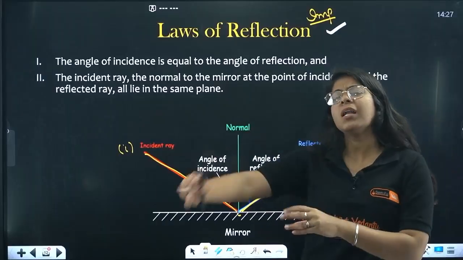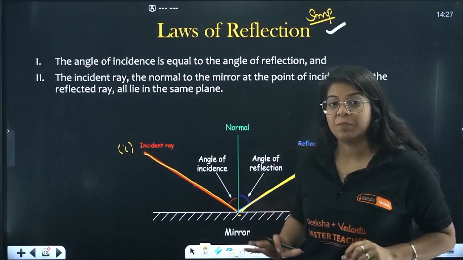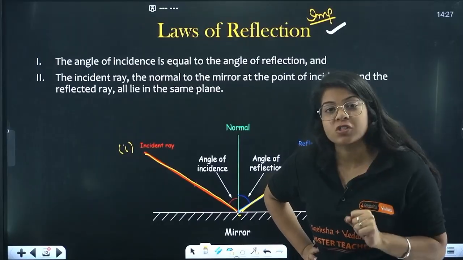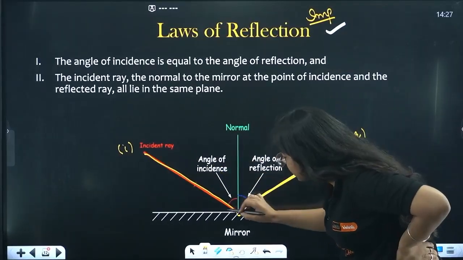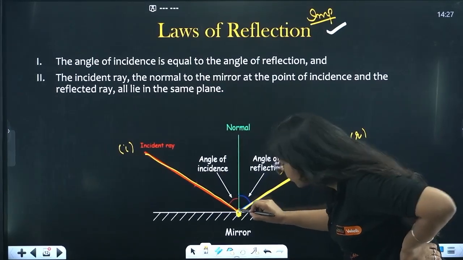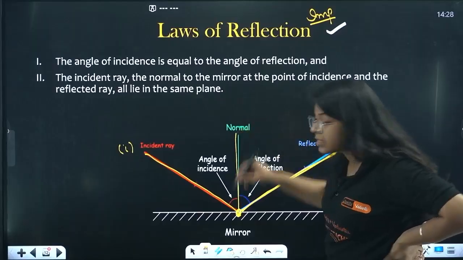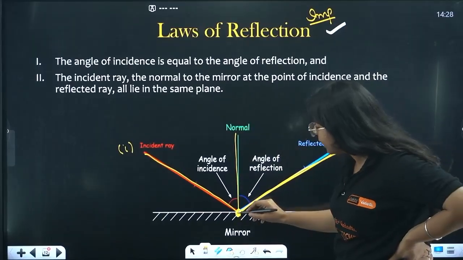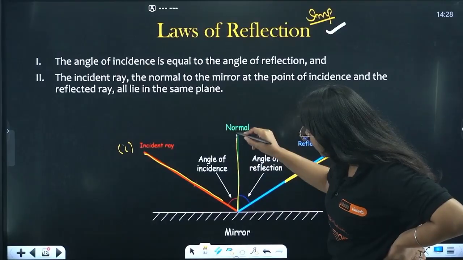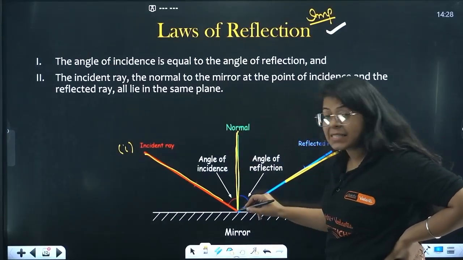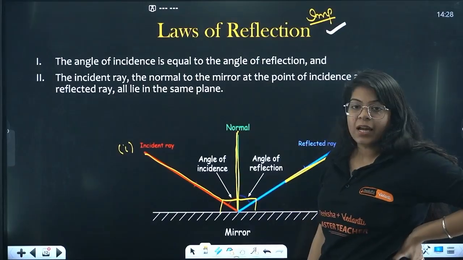Now similar to that, not much, but similar to that, we have one normal here as well. But this normal is not that force. It is not a force. It is simply, beta, see, this incident ray is hitting this particular point, right? Now if I draw a perpendicular upwards on this incident point, this angle is 90, this angle is 90, okay?